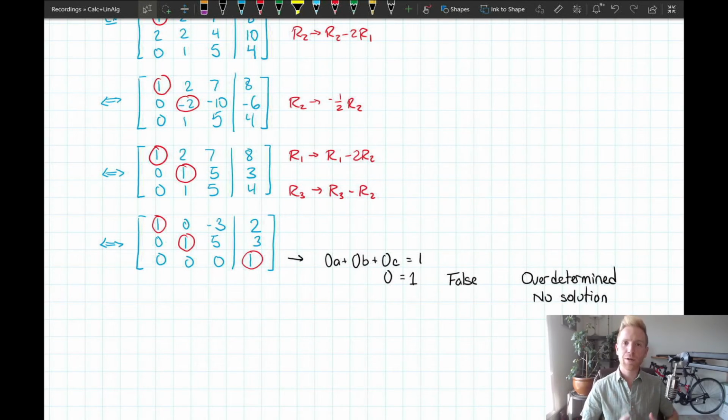And you can kind of think about this, maybe applicable to daily life, especially right now with the pandemic and all the deadlines and everything you have to keep track of at home. It kind of feels like our schedules are a little bit overdetermined and there's no solution to it. Hopefully that kind of makes sense. That's how I like to think about overdetermined. There's far too many restrictions. I can't possibly obey all of these restrictions. And you can see from this example, trying to put all of these constraints on the variables ends up with an equation 0 equals 1, which is impossible.